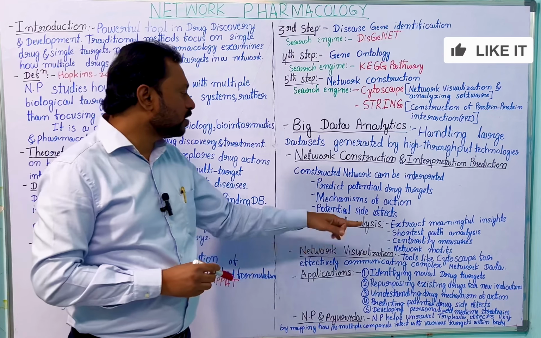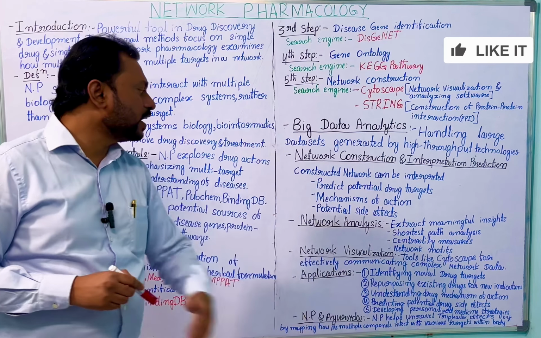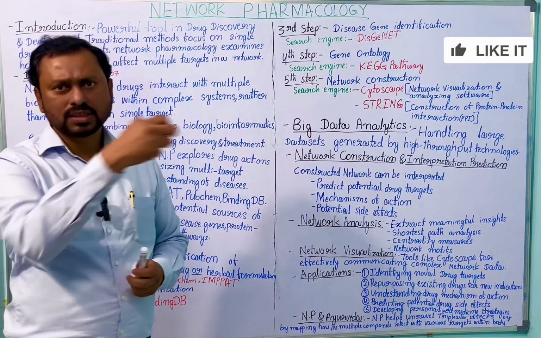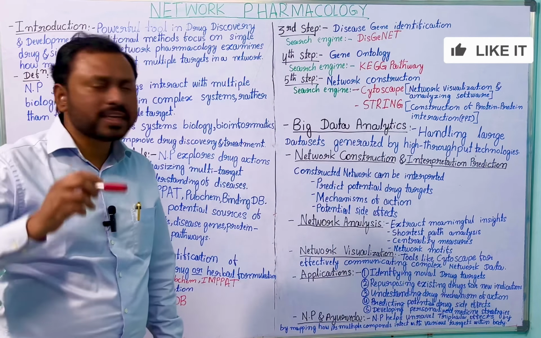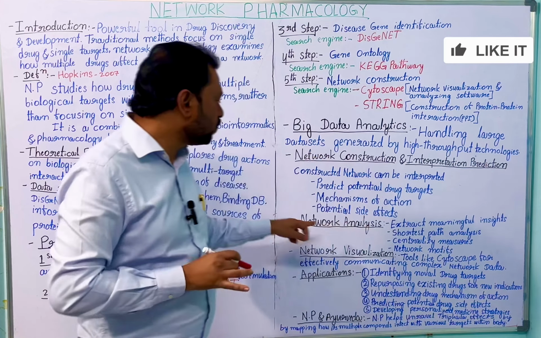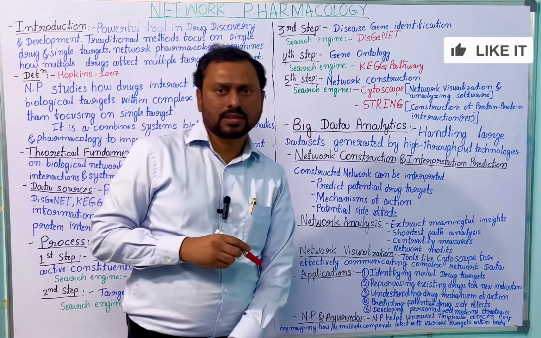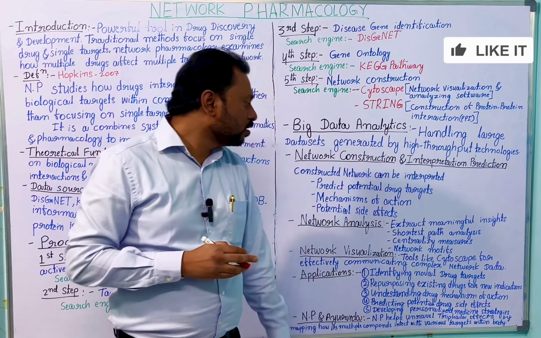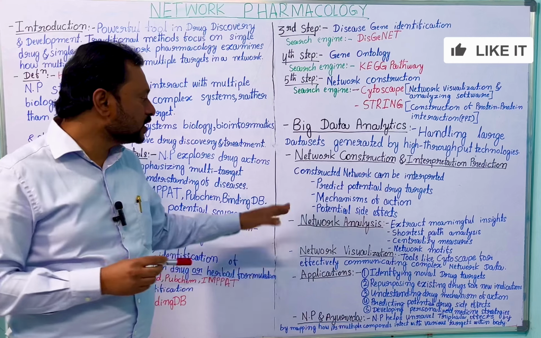Okay, the next step is network analysis. In the previous step it was data analysis, now it is network analysis. Network analysis is helpful for extracting the meaningful insight, whatever hidden meaning is there, and for shortest pathway analysis. What is the shortest pathway? By understanding the whole network, we can analyze whether there is any shortest pathway. Next one is the centrality measures. Are there any centrality measures? That also we will study here. And next one is the network modifiers. This is also helpful by using network analysis. Okay, this is about the network analysis.